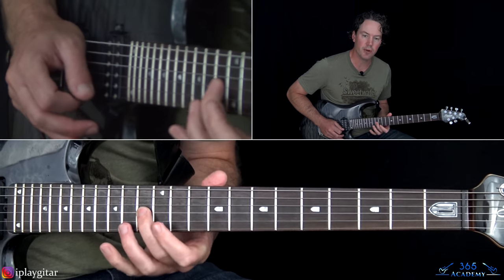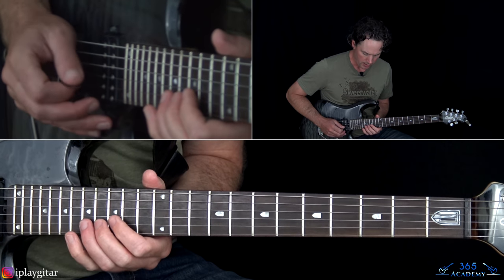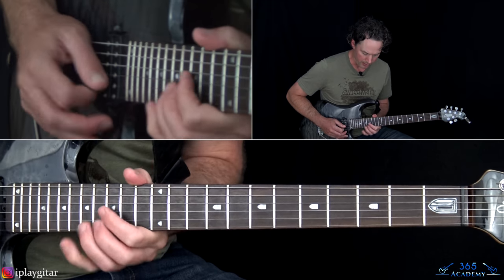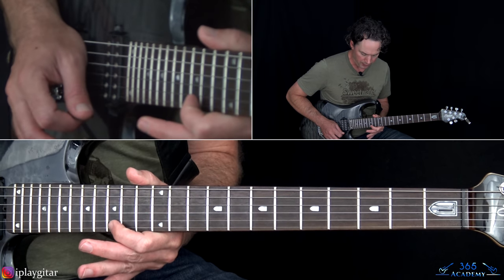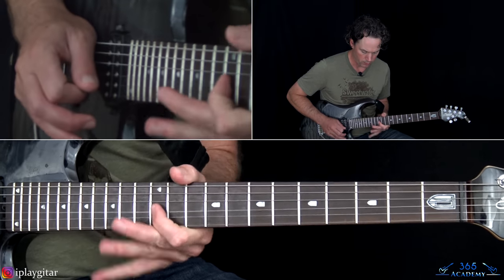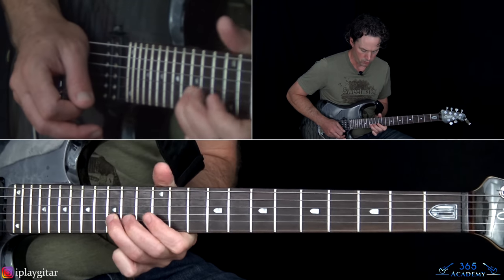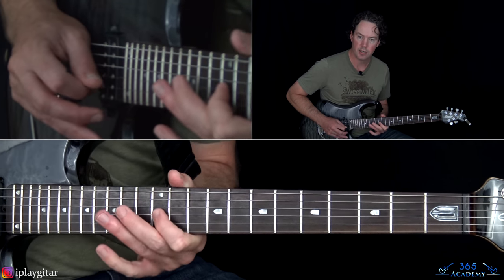Release, pull off to 7th, and hammer back to 9. Then we're going to slide into the 13th fret of the G, skip over to the 12th fret on the high E, and then jump up to the 17th fret on the B string — just doing an octave of this lick. Step and a half bend again, then bend and play 15 on the high E, and then again. Then a bend and release at the 15th fret on the B, pull off to 12, over to 14 on the G, back to 12 on the B, and 12 on the G.